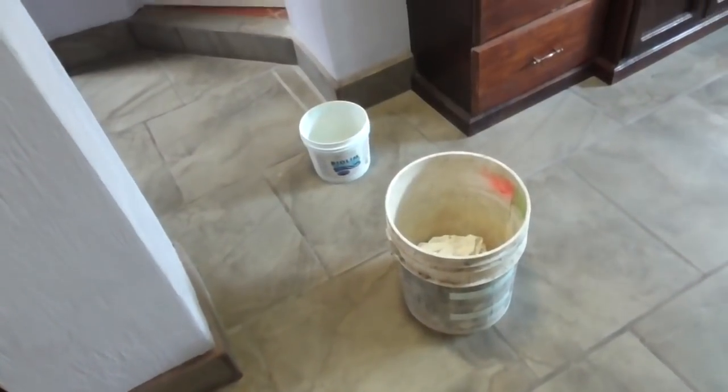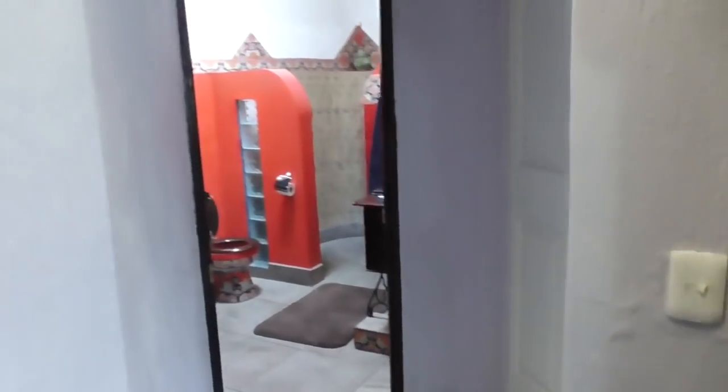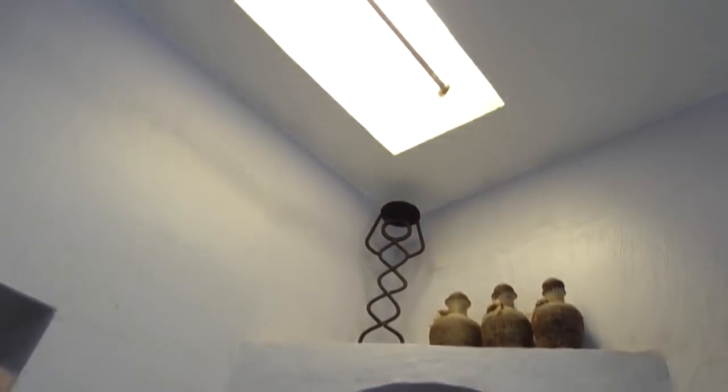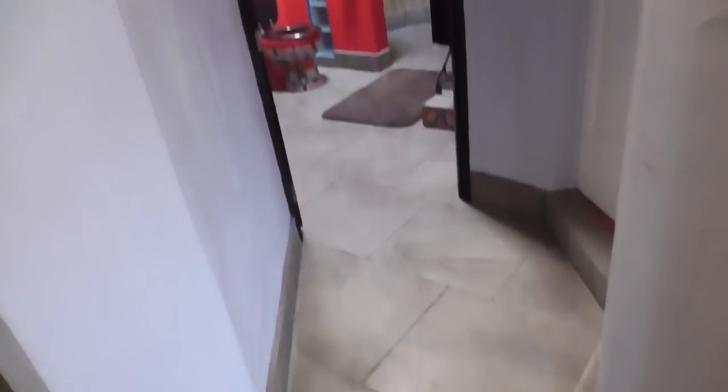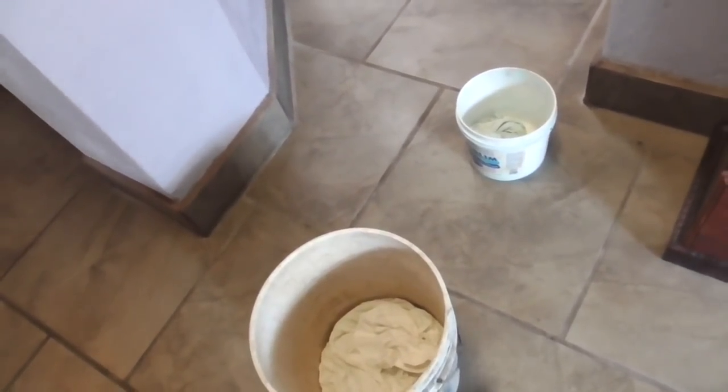Where were we? Oh, the leaks. See the buckets on the floor? Well, there's a skylight up here, and I'm getting some drips in the corners of the skylight. There's a piece of glass on top of it, besides that opaque fiberglass plasticky thing there. It was dripping out of two different corners, so I have to address that.